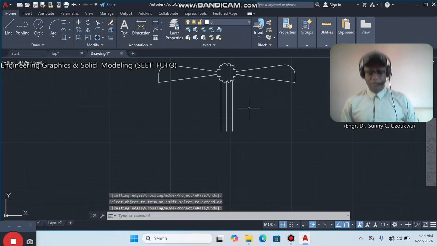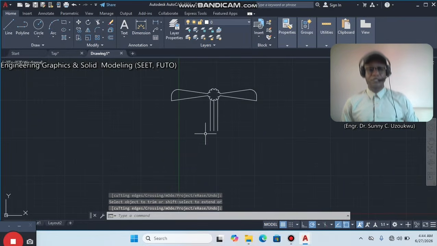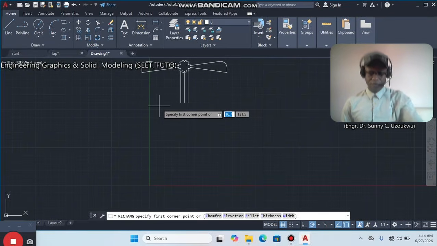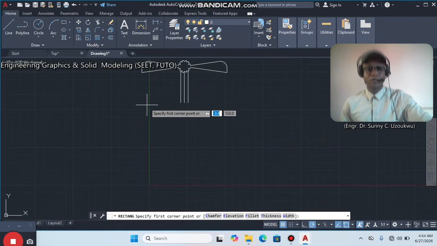Alright. Then the next is to go to the third stage of the drawing. Put a rectangle. Say the dimension, let's take it as 60 by 20. Then you put a rectangle.